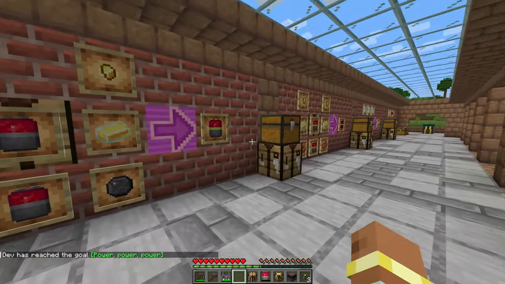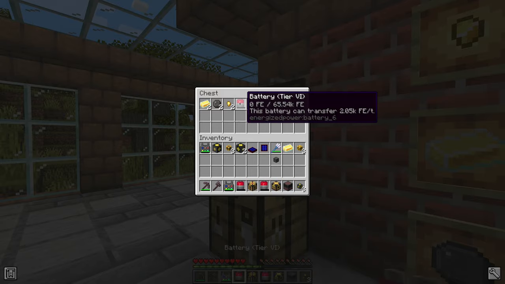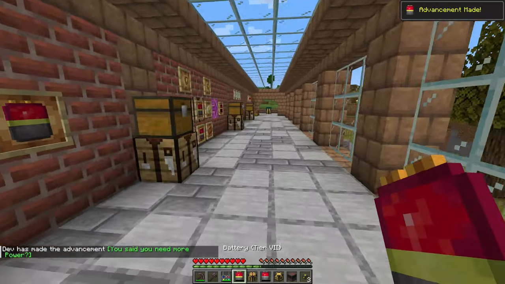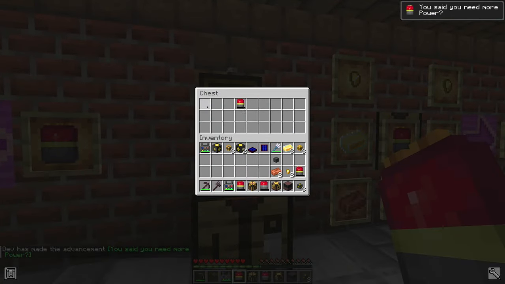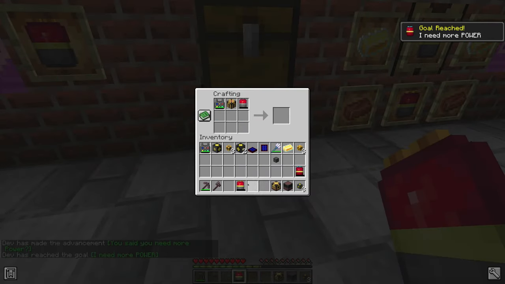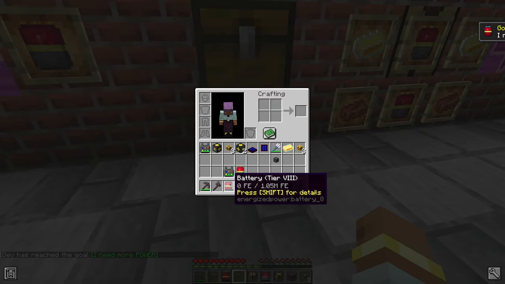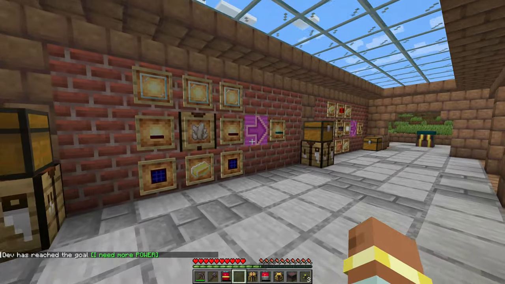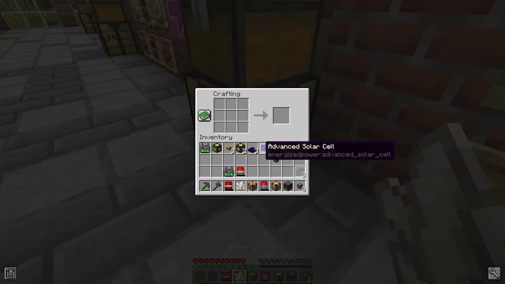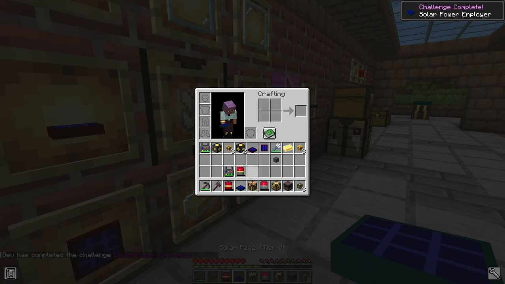Then we can upgrade our batteries to the final tiers. Tier 7 is the second to last tier. And the last tier is the tier 8 battery. This can store 1 million FE. Then there's the last solar panel, the tier 5 solar panel. For that there's even a special achievement.